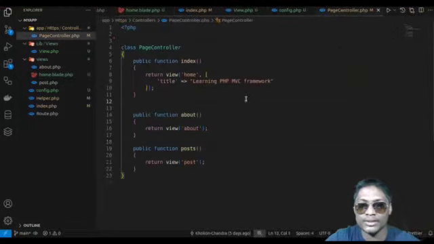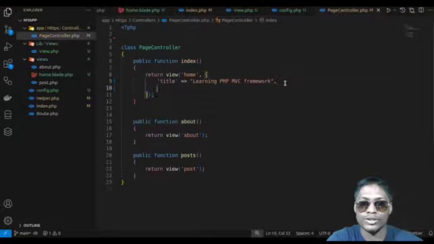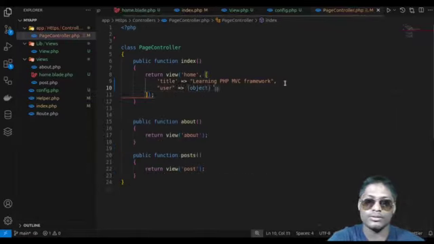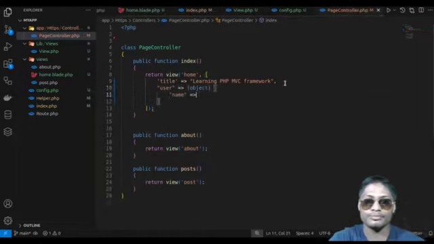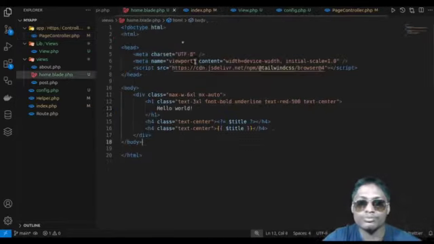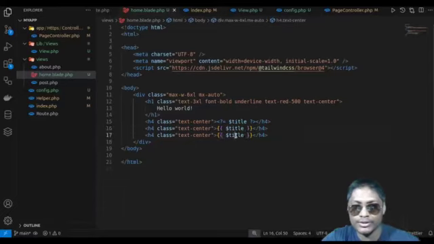So if we pass our multiple array, let's call users, and I'm defining an object. Okay, so users has name Kakan Chandra, email kakun@example.com, and if you call this, let's copy user email and do the multiple thing, username.